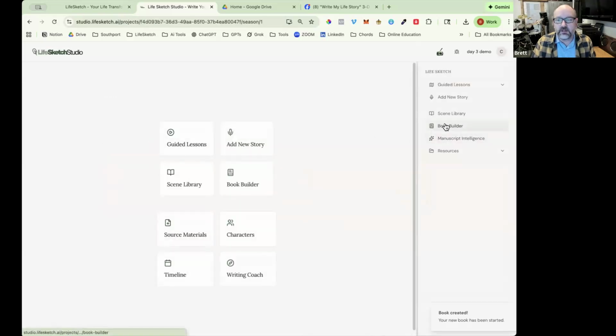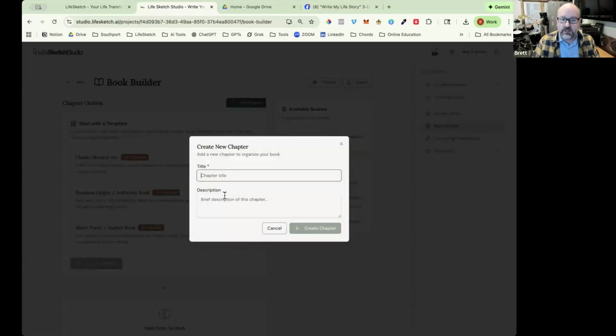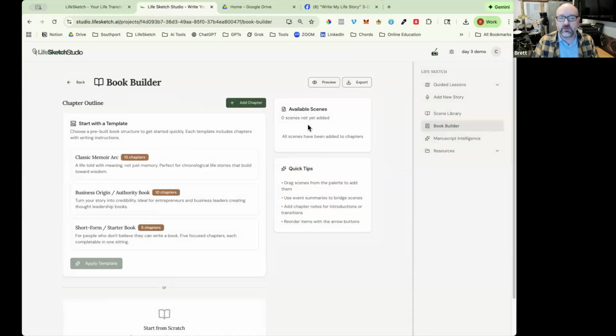When we open this up and you want to actually start creating your chapters, in the past, you just had to manually create these chapters one at a time. You click it, you write the details and you add it. And then from there, you can put your scenes in there. But now you have a new option, and that is to use templates. I've created three already, and I already have three more that I want to create. These templates are a shortcut for you.